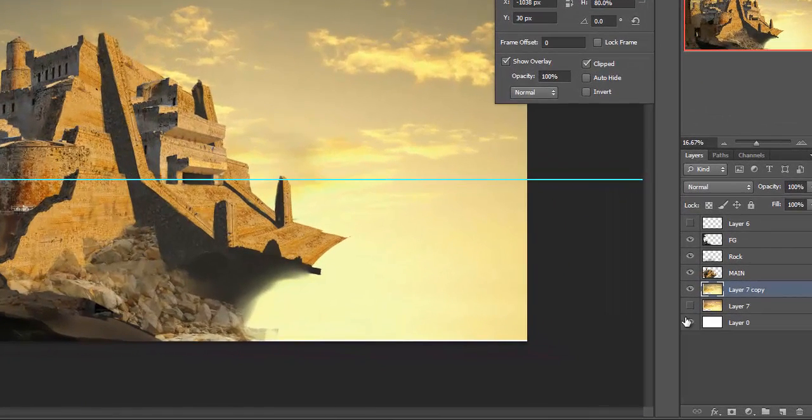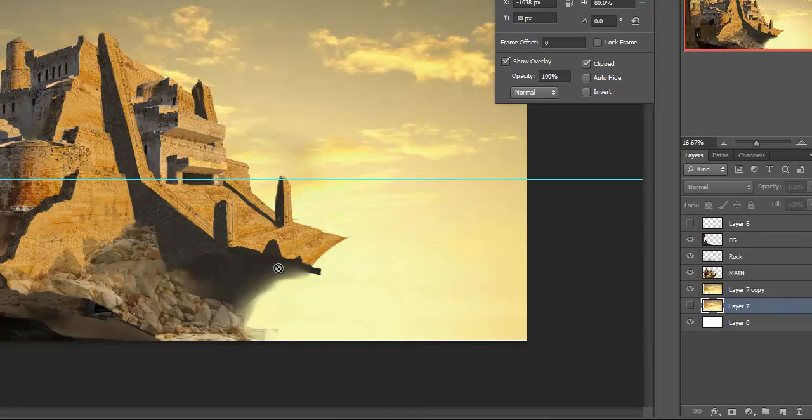The reason why I like to do that is look at the difference now. I put a little bit more blue in that, and then look at that one. See, it has a little bit more red in there. And I like a little bit of that blue in there. It sort of creates a nice little transition. So I like what's happening right there. So what I'm going to do is I'm going to just take this layer. I'm just going to leave it off for right now. And then I'm going to come back in here and start working.